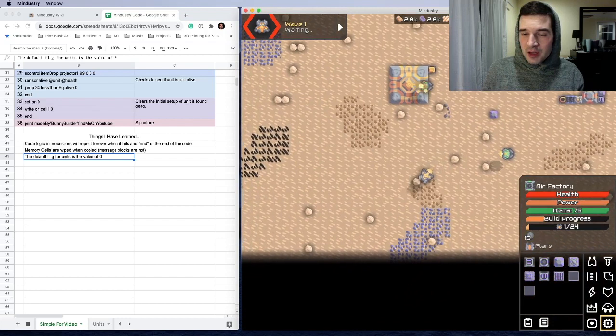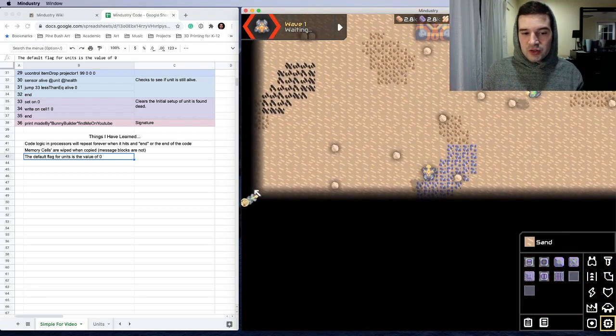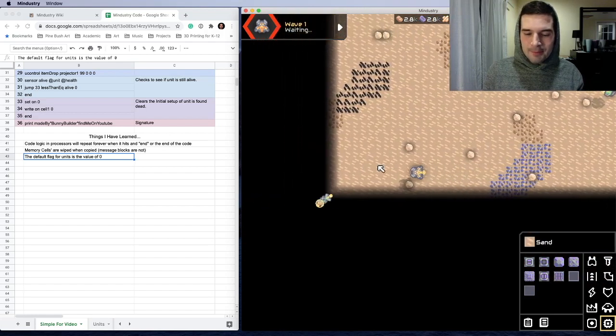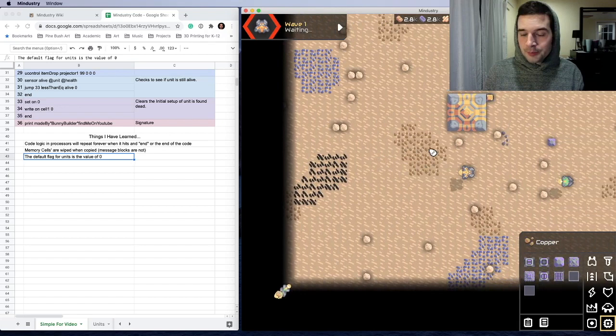So it doesn't matter how many I make, it's going to tell them to go down there. It looks like it's controlling these two monos at the same time. It's not. It's going through that program, finding a mono, telling it to go down. Finding another mono, telling it to go down. Finding another mono, telling it to go down. And if it repeats over the same mono, that's just what it's doing. It's just infinitely repeating, finding a mono and telling it where to go.